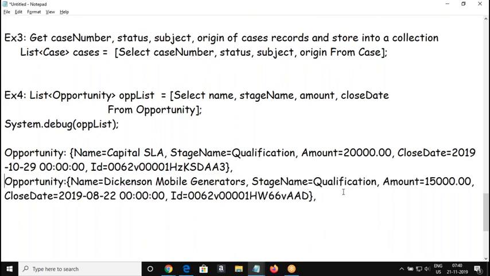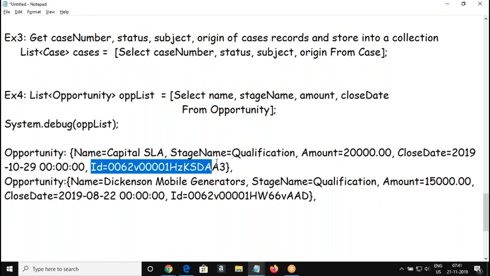The first opportunity. I took only two opportunity records from the result. So what are the fields we got? Name, stage name, amount, close date. And what else was retrieved?